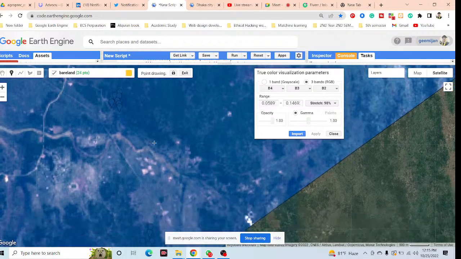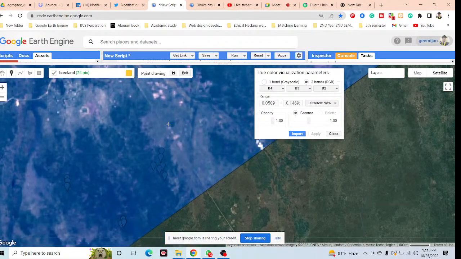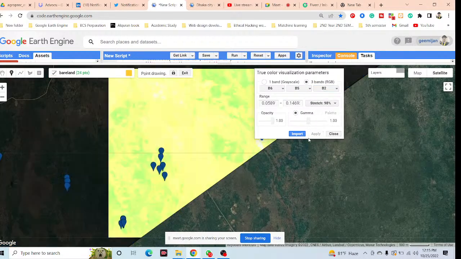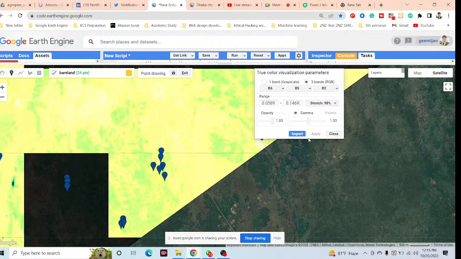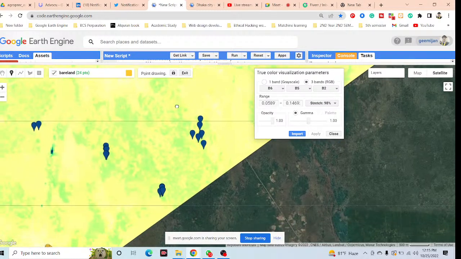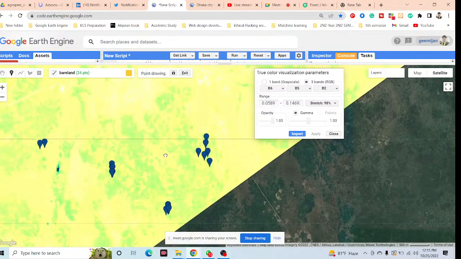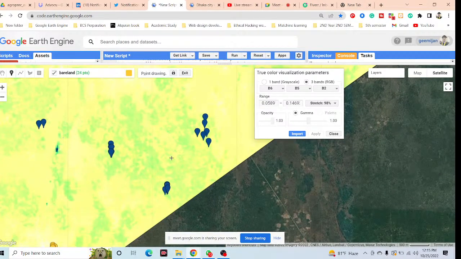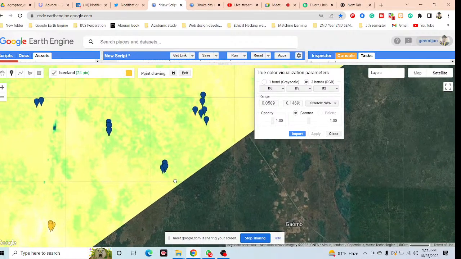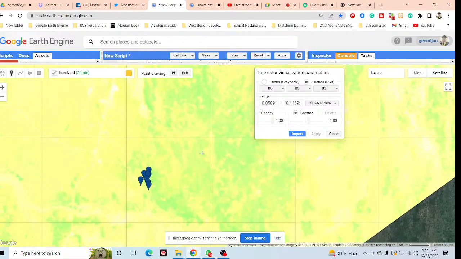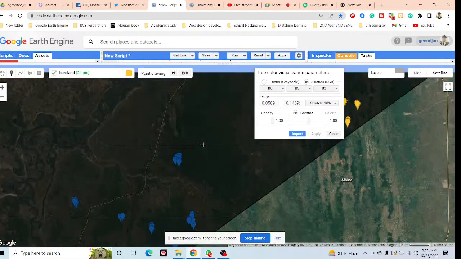So this time we can also take the training point for the dense vegetation. Okay, so you also need to classify it again. So I simply change the band combination. Okay, so now you can see it reflected only for the forest in here, or mangrove, or dense vegetation. Okay, this time we also take some other region where it is not only forest.